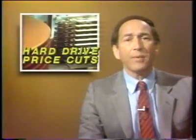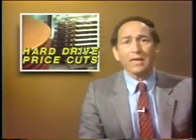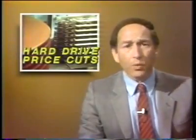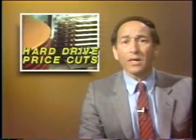Last year was a year of falling prices for floppy disk drives. This may be the year that hard disks come into the price range of most computer users. Both Xebec and Western Digital have announced breakthroughs in hard disk design, which they say can bring down hard disk prices by 20 to 60%. Both Xebec and Western Digital are working on 3.5-inch drives, which could be out by this summer.